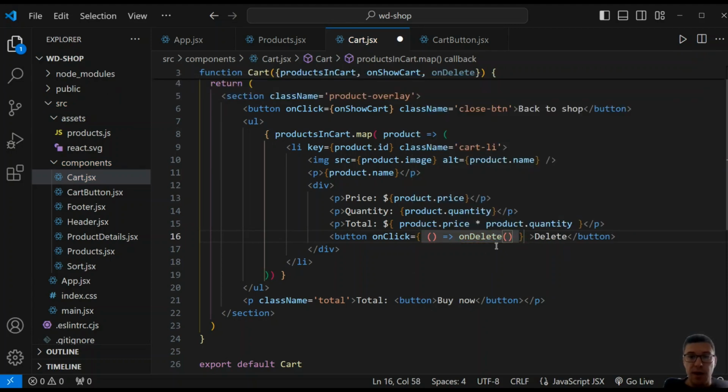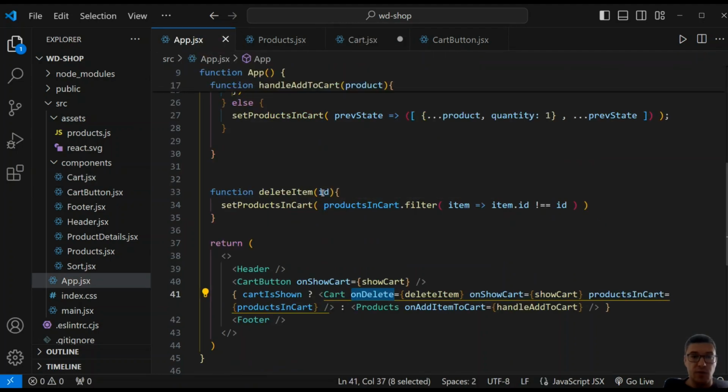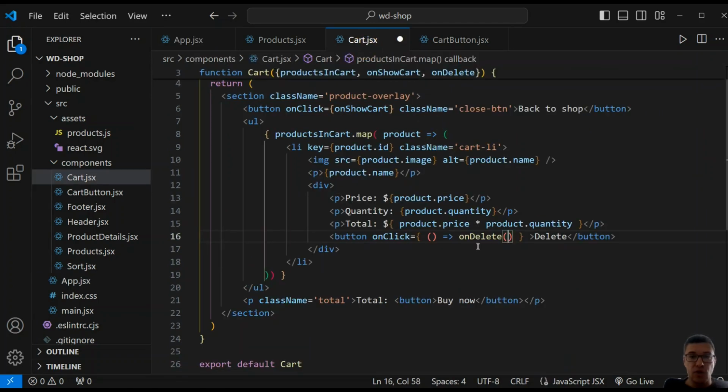And what do we need to pass to this function as an argument? We need to pass the ID, like I told you, we are expecting to get the ID. So here inside our map, we want to pass product.id.